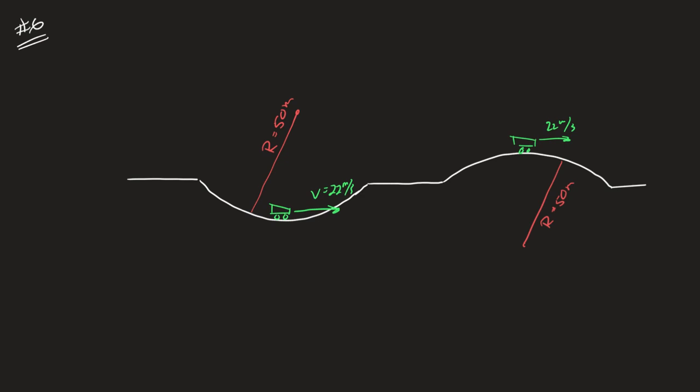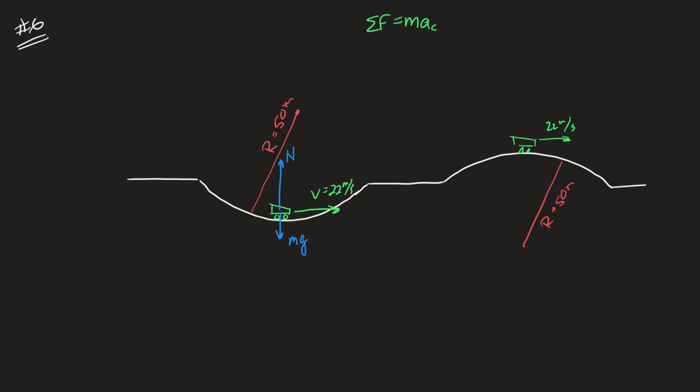All right. These represent circular paths. So the only way the car can successfully make it through a circular path is if the net force acting on the car is equal to m a_c. So although the car's speed isn't changing, the direction of its path is changing. We're looking at the very bottom and the very top. There are two forces acting on the car here. There's a normal force up and weight down. The normal force has to be greater than the weight. It's the only way the car can successfully change the direction that it's traveling. If the normal force is equal to the weight, the car would just travel in a straight line and tunnel through the ground. That's not what we want.